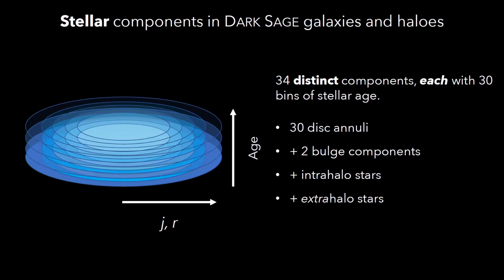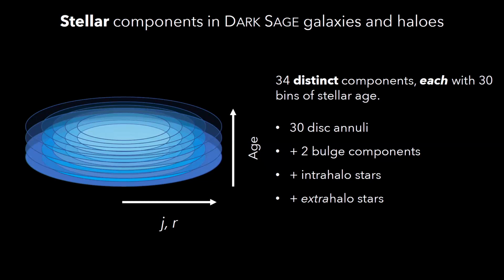There's a stellar evolution population model going on inside of there, which tells me when supernovas should be going off based on when stars are formed. All of that's tracked. So you can build up a 2-dimensional picture of age and radius or angular momentum. They're 1-to-1 in the way that the model is constructed.